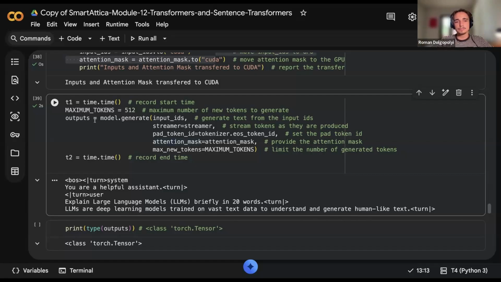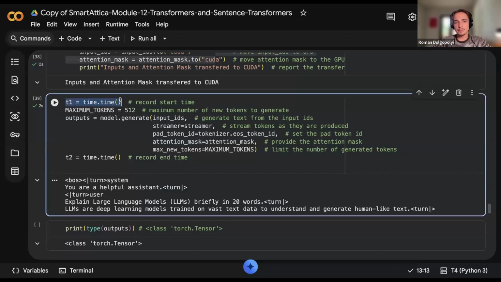Of course, for us to have any understanding how long it takes to run such inference, we measure the time. We'll see how much time it took statistically to run this inference in a moment. But this line is just to measure the time it takes for the inference.